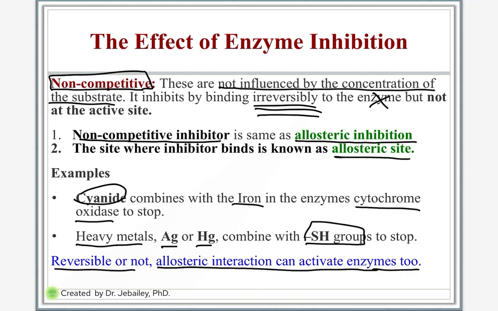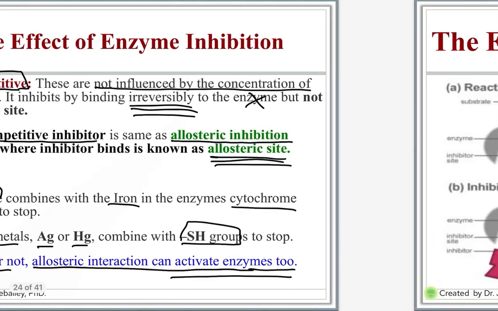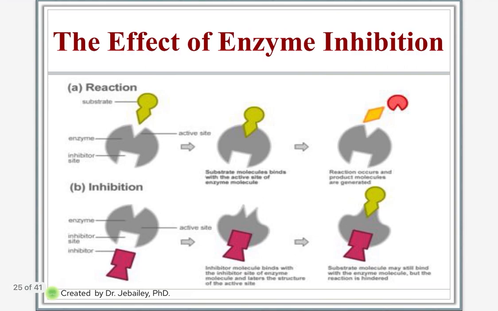Now, at the allosteric site, you can also put a vitamin or a mineral so it can continue the enzyme. But if you attach a non-competitive inhibitor to the allosteric site, that is over. Actually, let's show it here in the picture. It does show here. So here is the active site, as you can see.